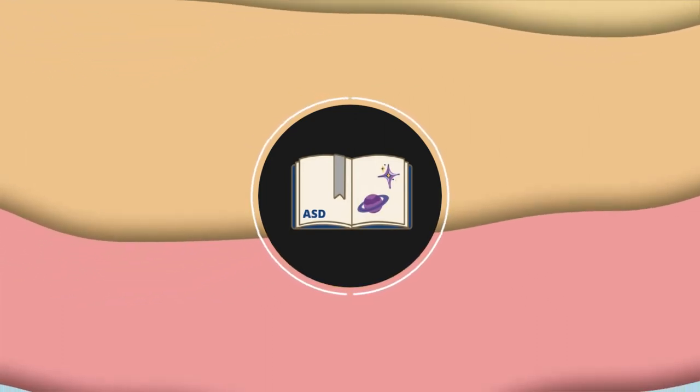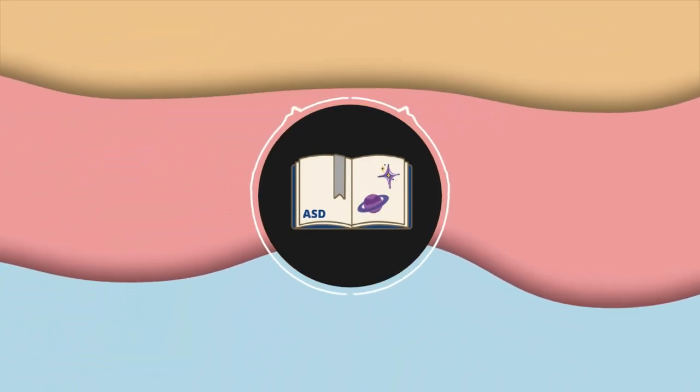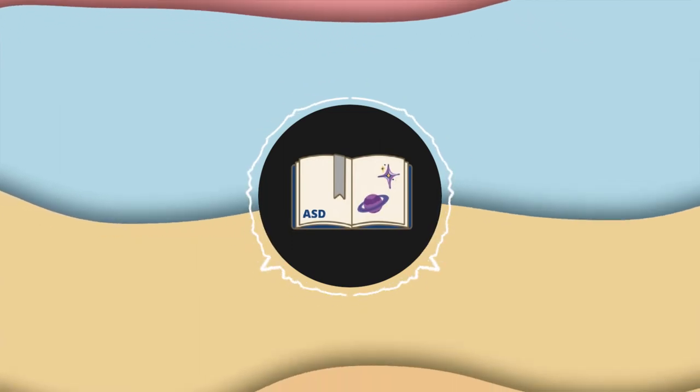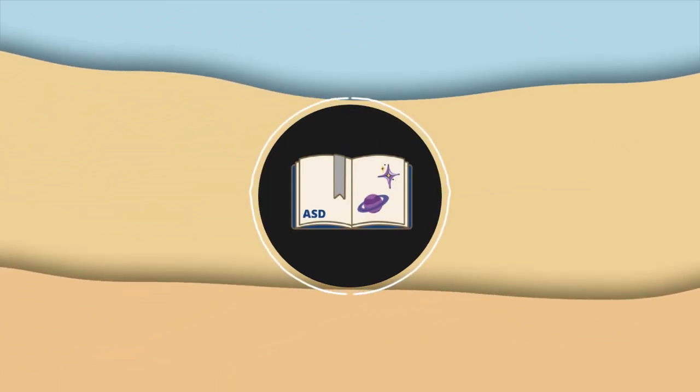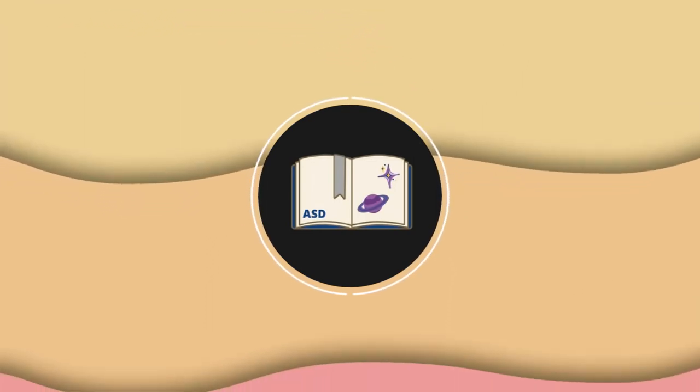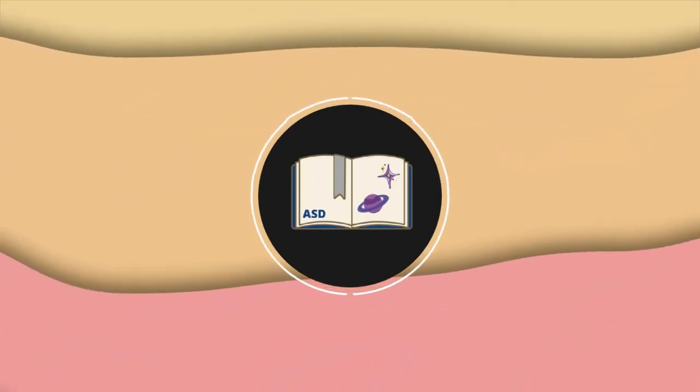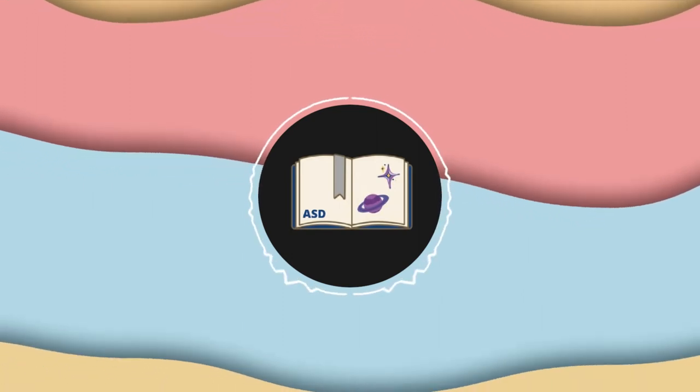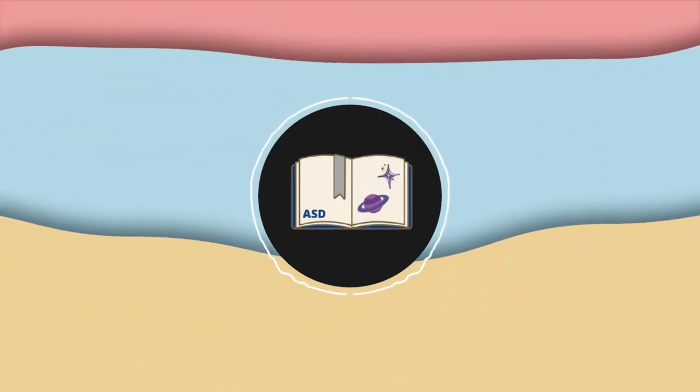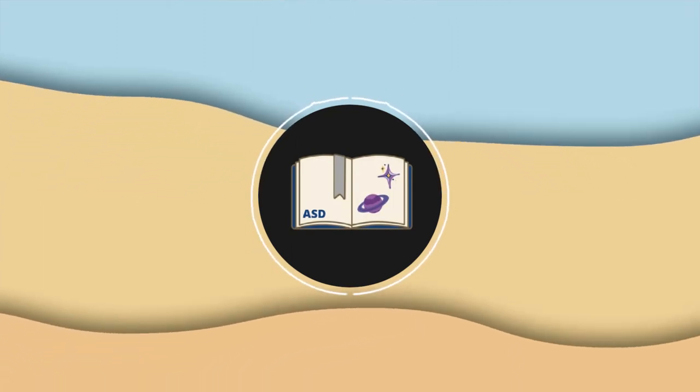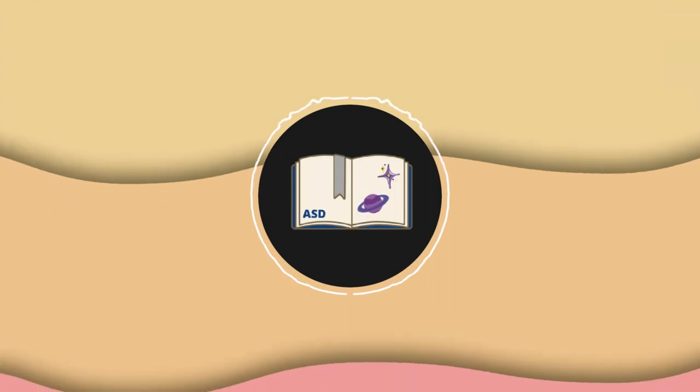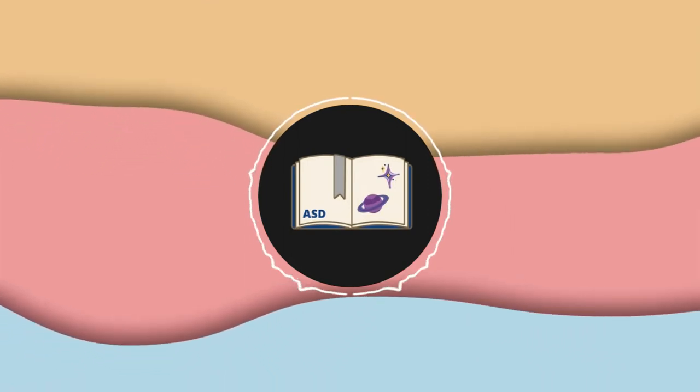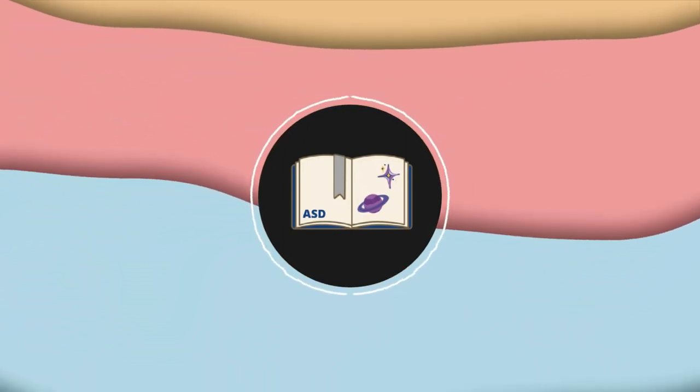Are seagrass in decline like coral reefs, and is that connected to human activities? Not in a significant way. It's much more regional and local when you talk about seagrasses. Seagrasses have the ability to grow relatively quickly, but they also may decline very quickly versus corals, which take a bit more time to do both. When you look locally at seagrass in Qatar, Qatar has some very healthy and thriving seagrass beds. That's why we have the dugong amongst other reasons. However, in certain places around the world, you do see local impacts or regional impacts to seagrass, but we also have the ability to rectify that problem.